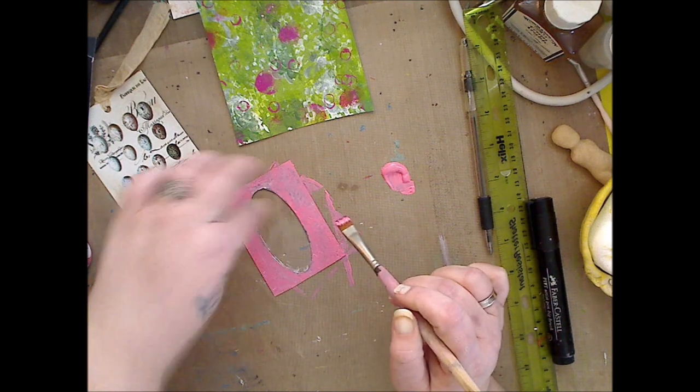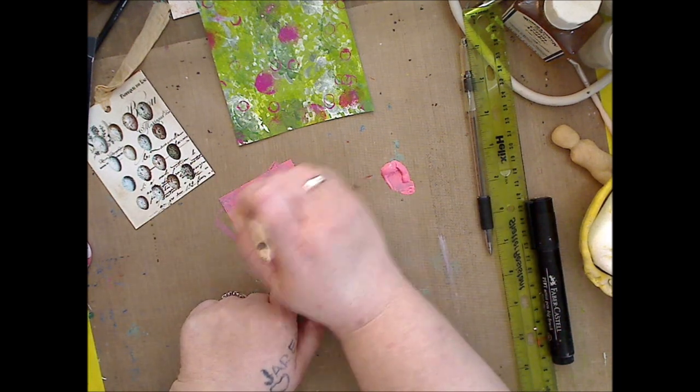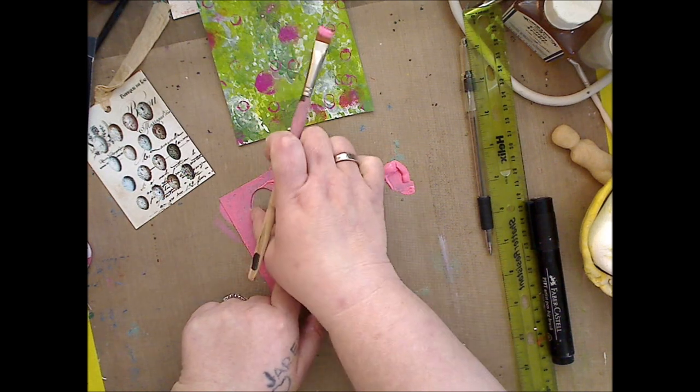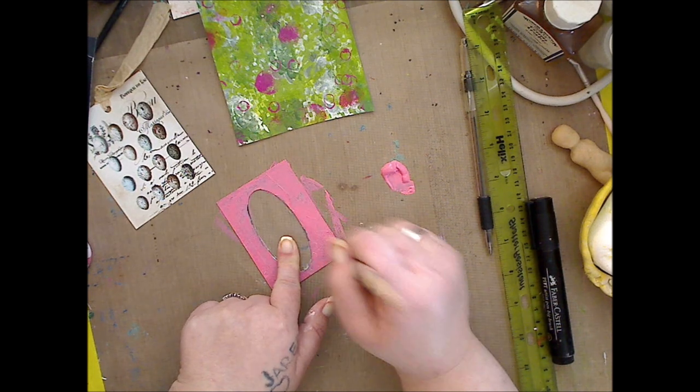You might want to get a smaller brush to get into the details, into the little parts right there. But like I said, for sake of time, and I'm getting a little bit on there, but when it dries, it'll come right off. So I'm not going to worry too much about it.